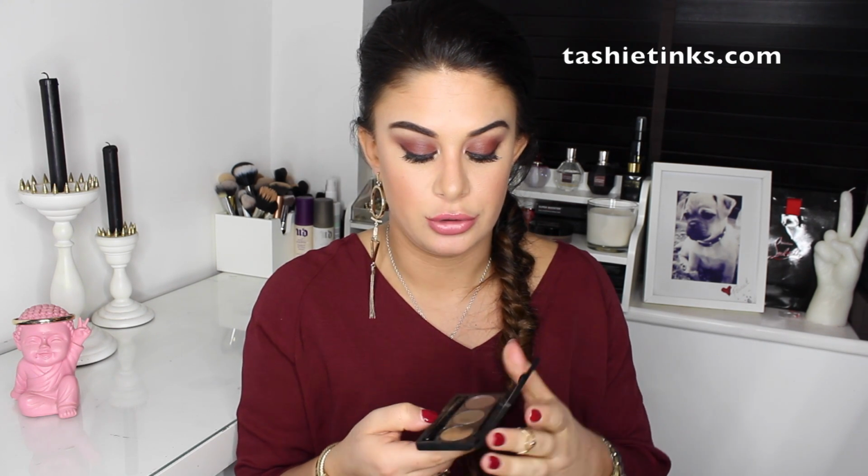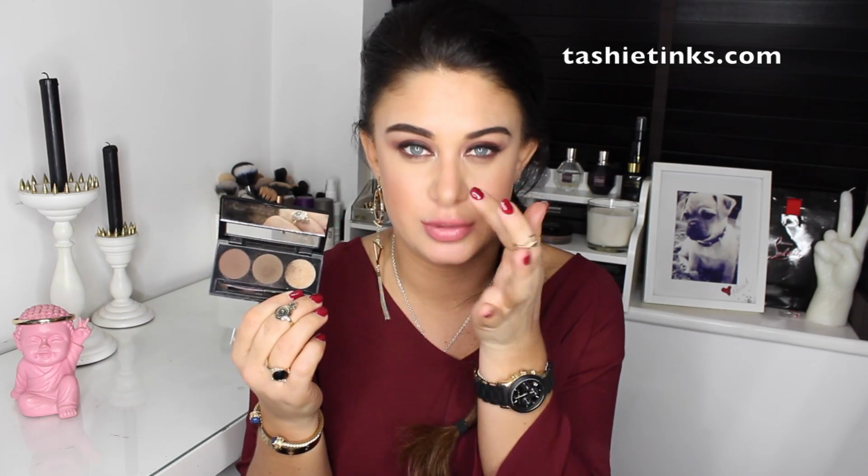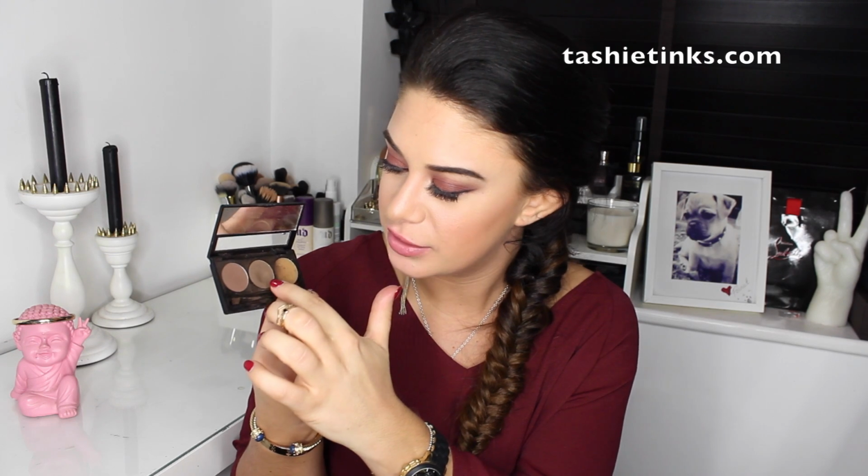Moving on to brows. I only have one brow product to show you, and that's the Brow Lab To Go, because that is all I use at the moment to do my brows. I dibble dabble in some pencils, stuff like that, but I always go back to this, so I had to put this in as my yearly favourites. In the Brow Lab To Go you get 3, oh my god, it's such a mess in there, can you see how messy that is? So you get this one, which is a wax to put on first to make sure all your hairs stay where they're supposed to be. And then you get this shade and this shade.